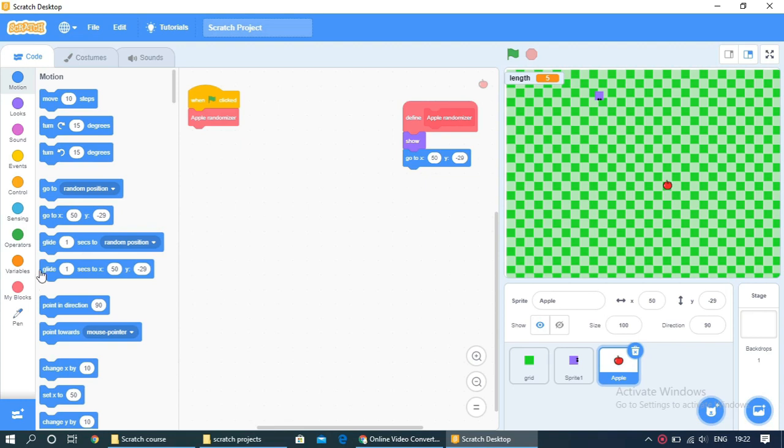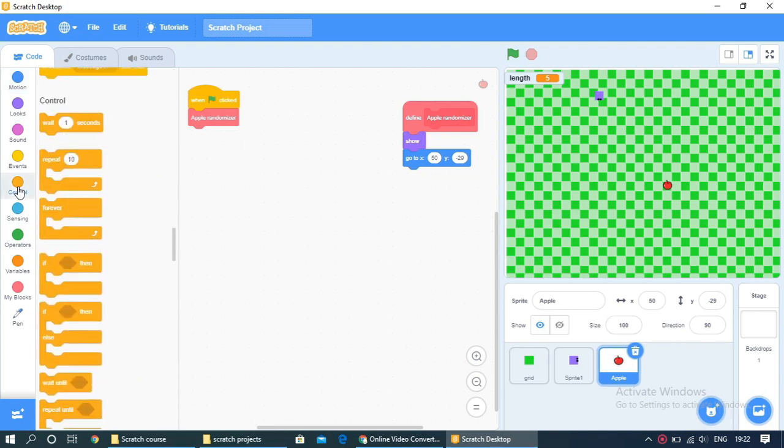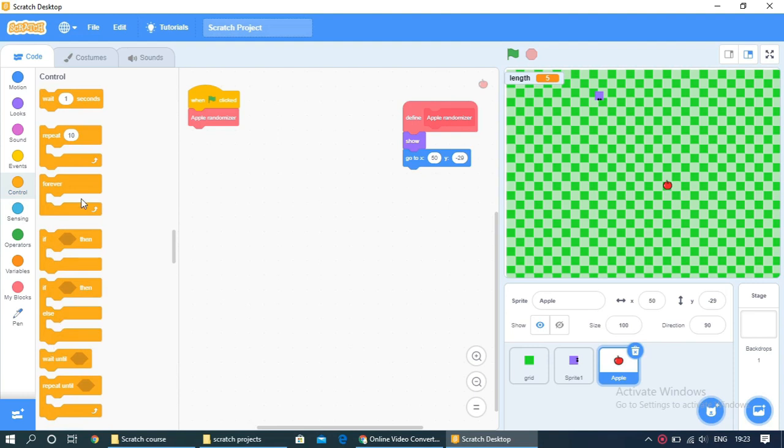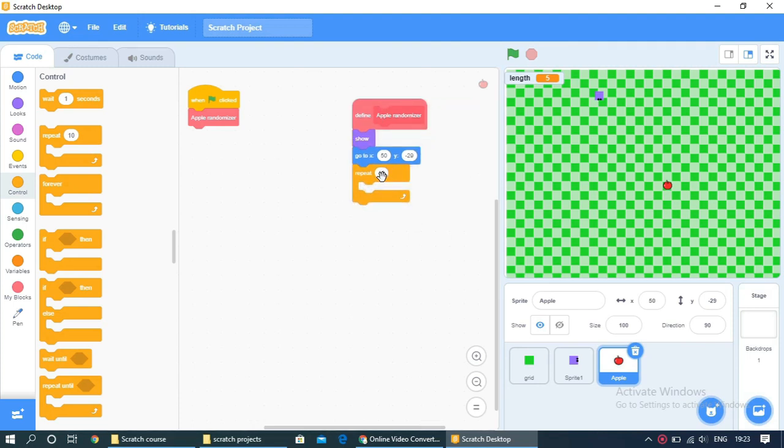Take the repeat block from here, and let's say it will repeat itself 23 times, and this is for the y-axis. Now we will take another repeat to repeat it for the x-axis.